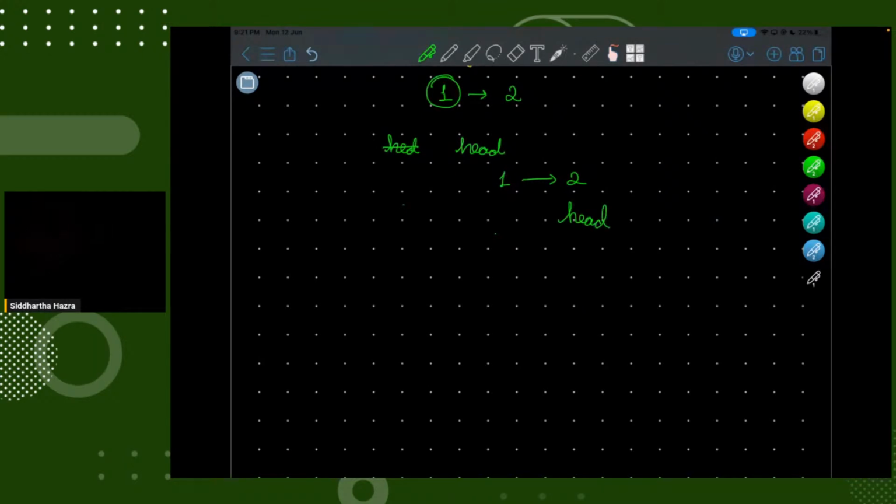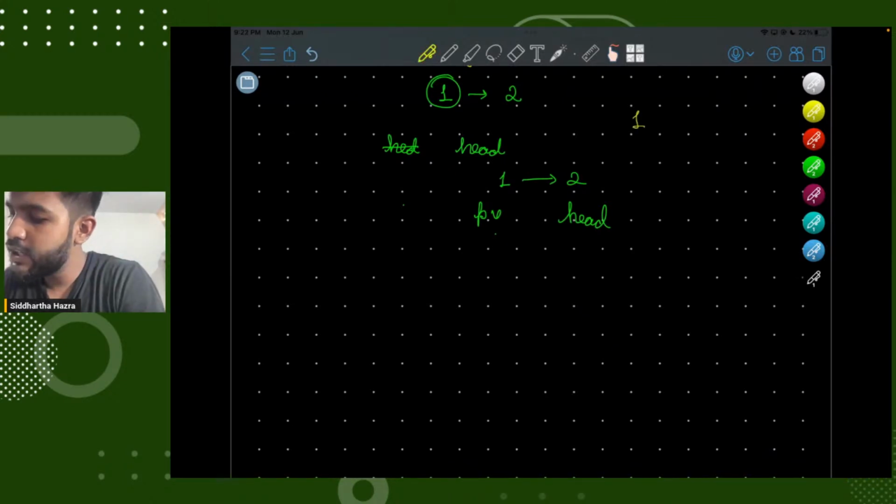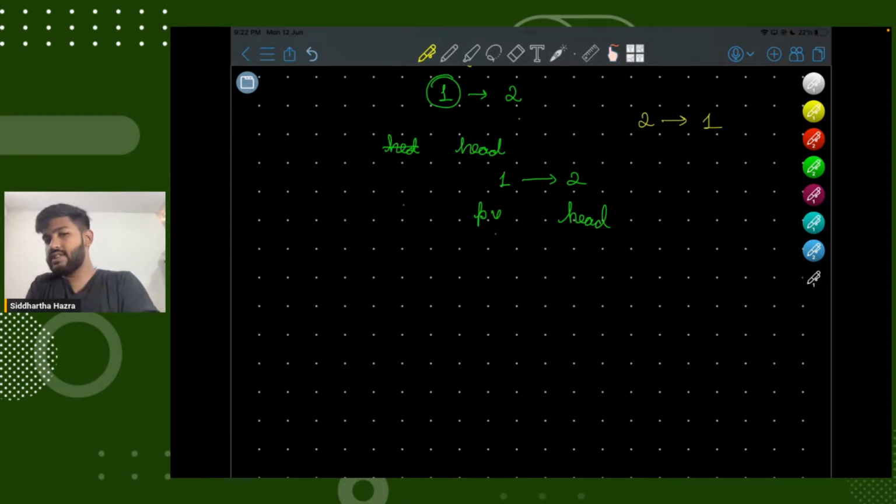And now I would tell that first I would remember the past. This is the previous pointer. So I would have a previous pointer and a head, and I would just reverse the connection. Why am I reversing the connection and how am I getting the intuition of it? I found out that 2 to 1, if I just reverse the condition, then it would be very true. So I would make this head point to the previous element and I would remove this. And this would be done.